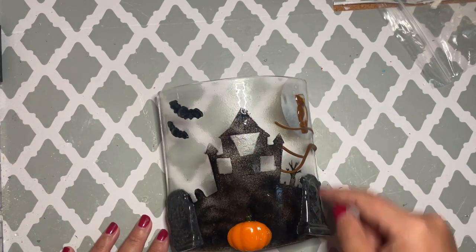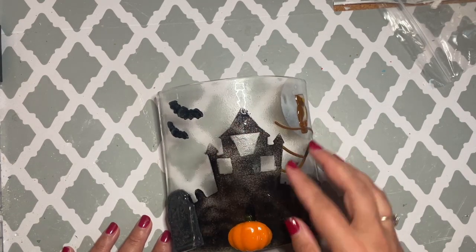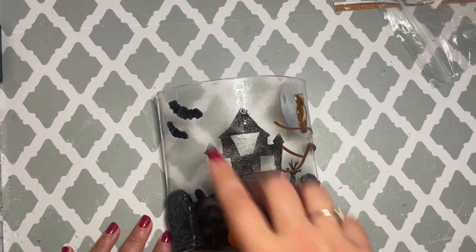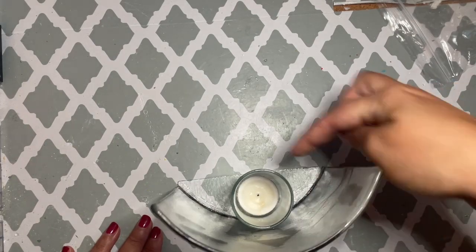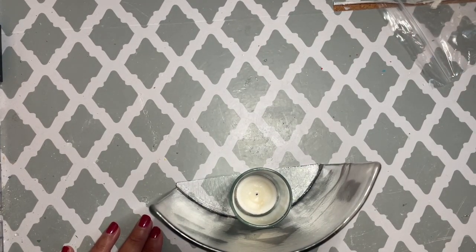So there's the freeze and fusing of the elements, and then we stencil on some powder frit and we tack fuse it, then we tack fuse everything together, and finally we slump it and we glue a background to it so we can have a candle. So let's get started.